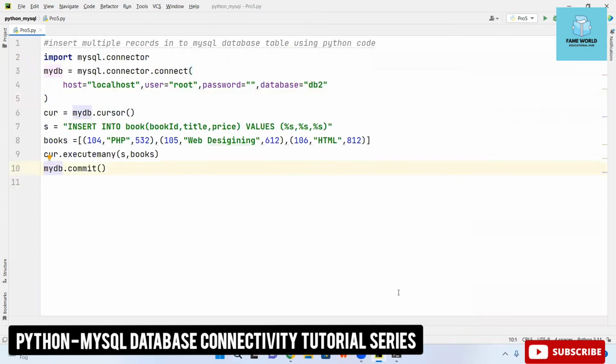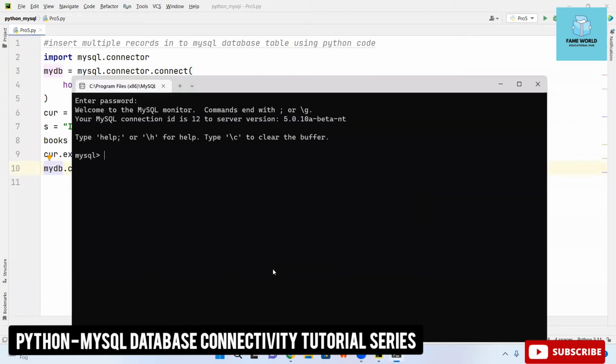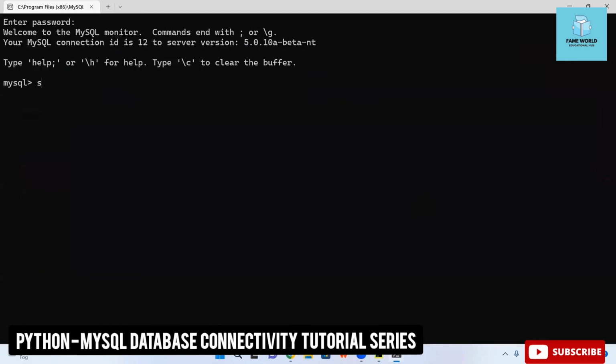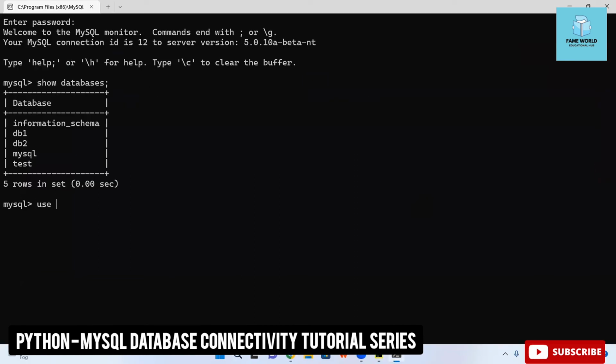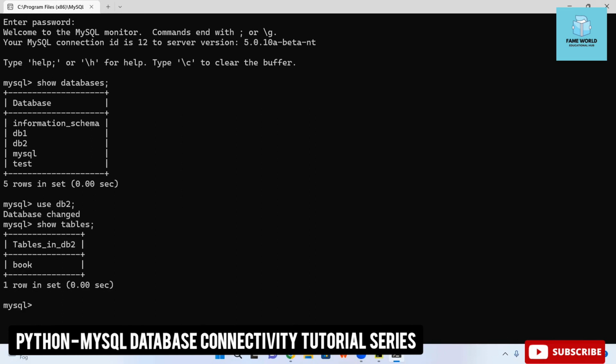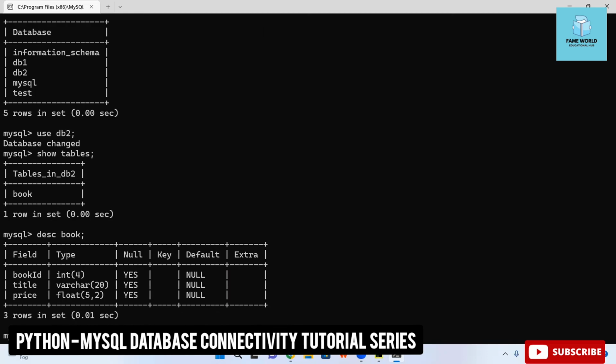Here you can see this is our code, and I have already opened MySQL. I'm showing you the databases here: show databases, then use db2, then show tables also. Here you can see, describe book and select asterisk from book.